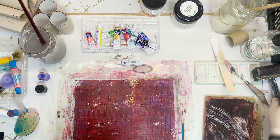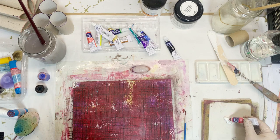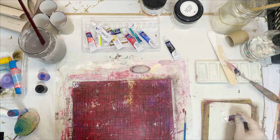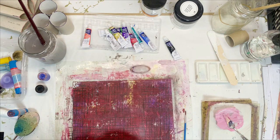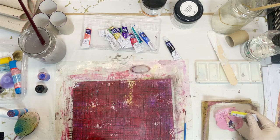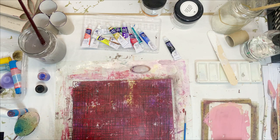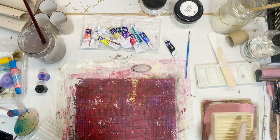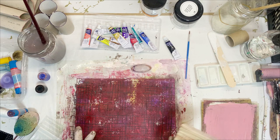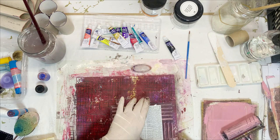Cool. Now we need some lighter color. Lots of white. I do like a really light pink. Let's see. I'll add a little bit of yellow to it just to make it a touch warmer. Spread that. We can either go again with this one in lighter color to create almost like a weave, but I really want to try this. I haven't tried this one.